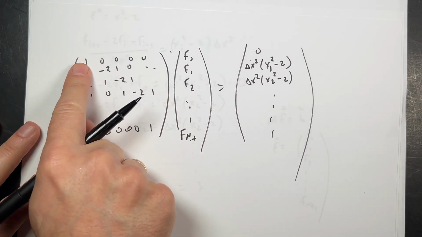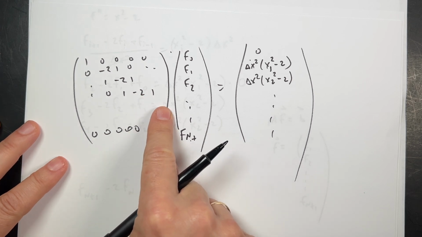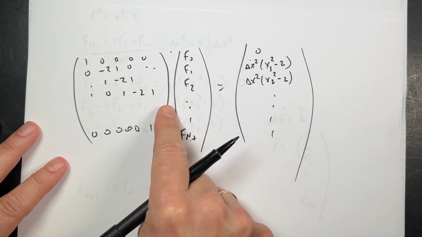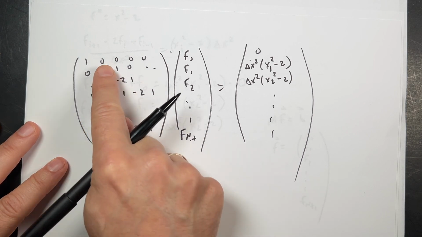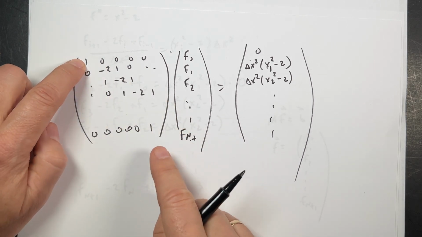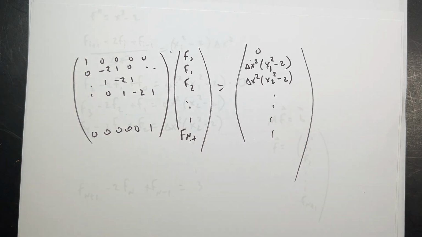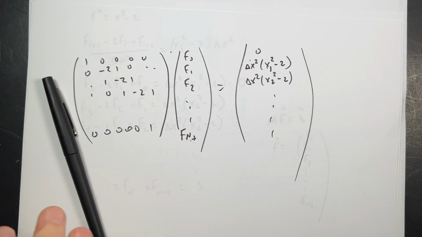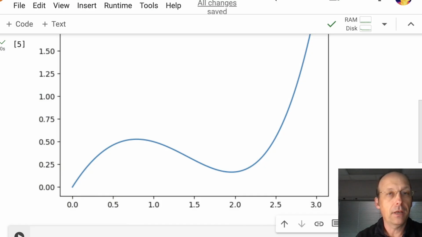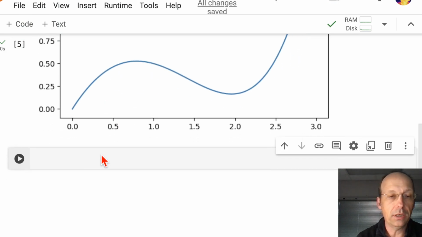But I need to make this n plus 1 by n plus 1 matrix with diagonals negative 2, off diagonals 1 and 1, and then this first one 1 and that last one 1, and then take the inverse, multiply by this, and I'm done. Let's do it. Okay, now we're entering the realm of things that Rhett forgets how to do. So let's just do it.